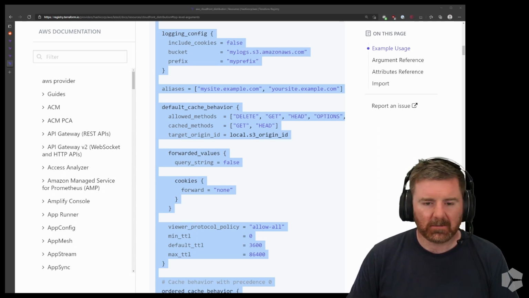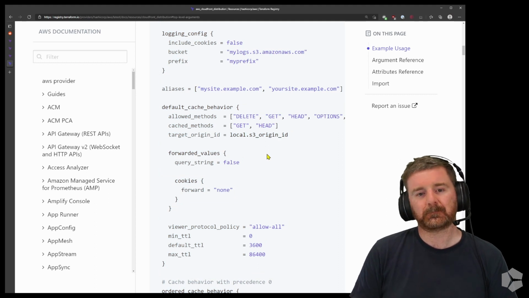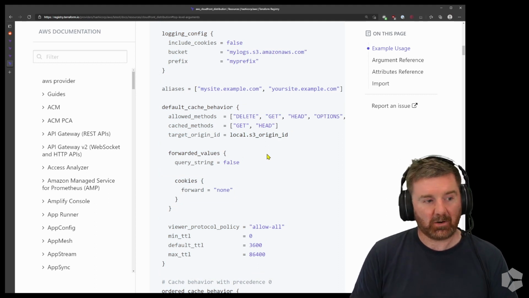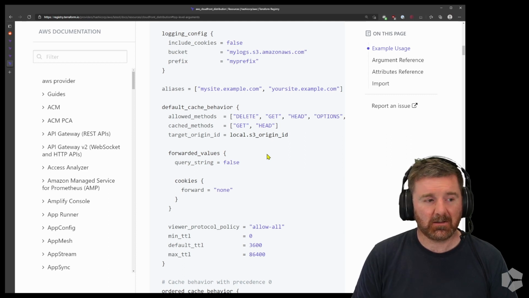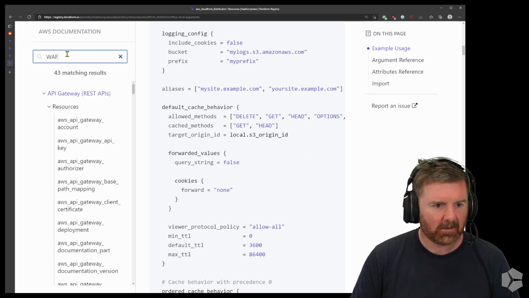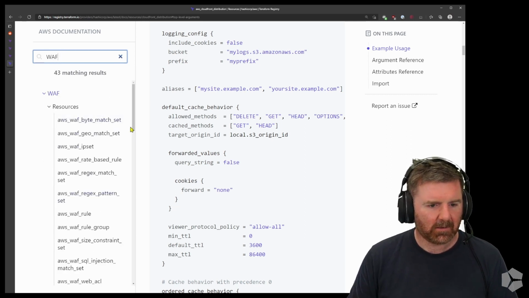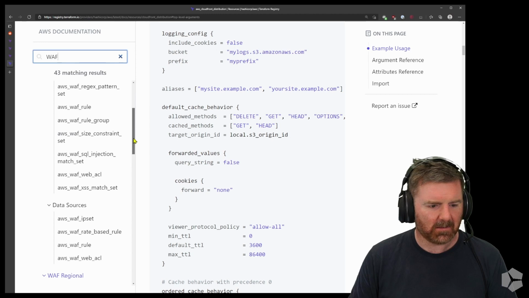Where are we? Questions. Yeah, they are pieces of kit that are very complicated. And so I actually really like the idea, and it's probably one of the few cases where I would say do this in the console and then use an import and a state show. I wonder if the same will apply for a WAF, because WAFs are pretty complicated as well.